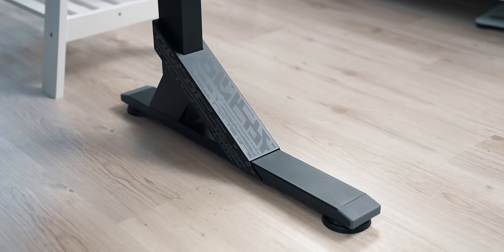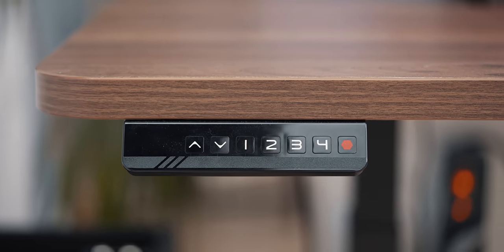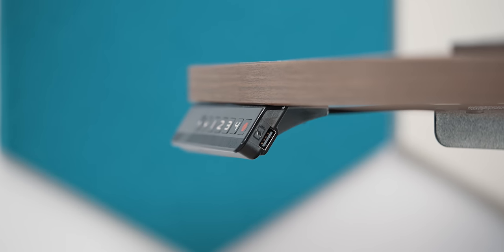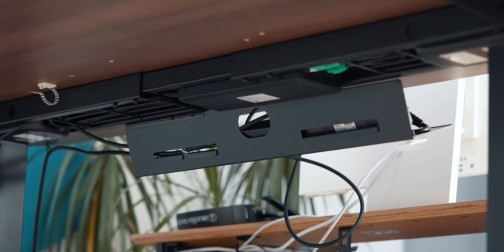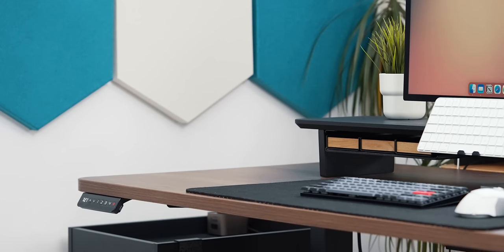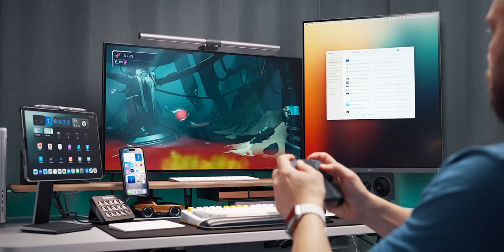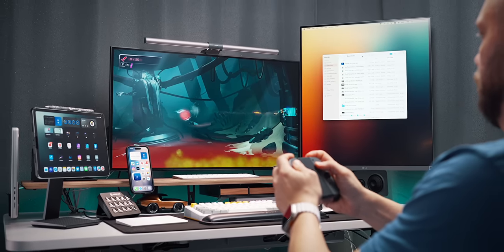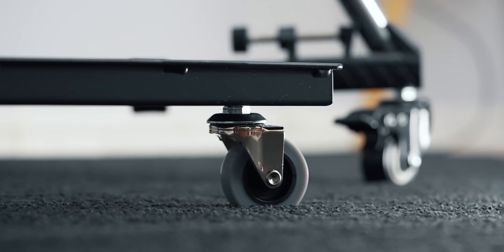The gaming graphics are inconspicuous and don't interfere with a more minimal looking setup. There are 4 programmable buttons for height presets and the controller comes with a USB-A charging port, which is fantastic. Even more awesome is the included cable tray underneath the desk for all the cable and charger mess. The motors of the legs are plenty powerful and very quiet. Overall, I'm delighted with this desk — the only thing missing is casters, which is something to work on sooner rather than later.